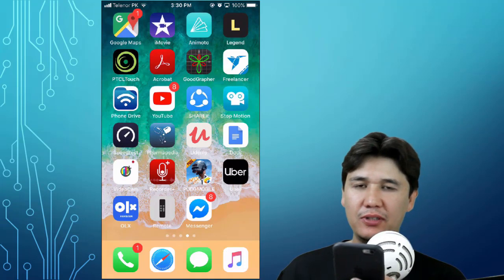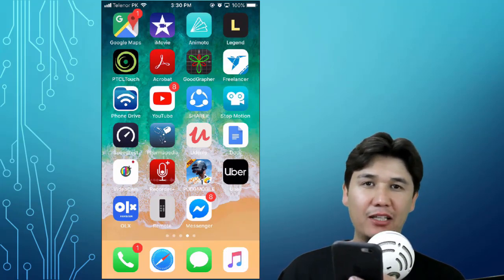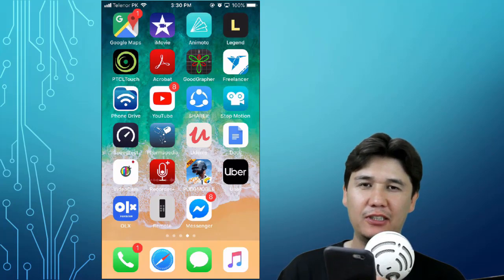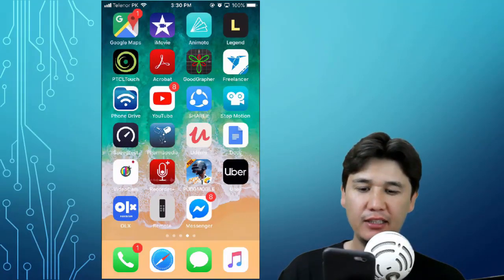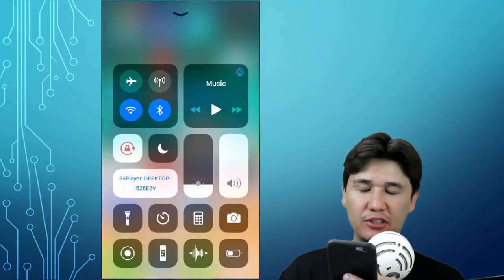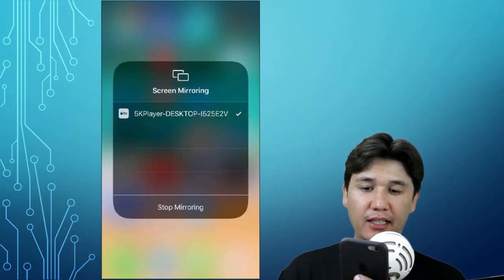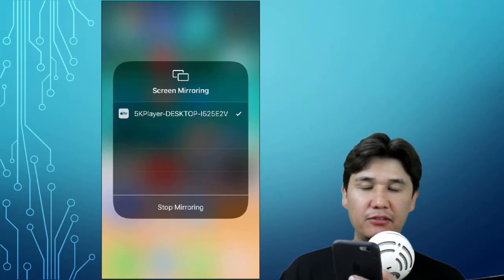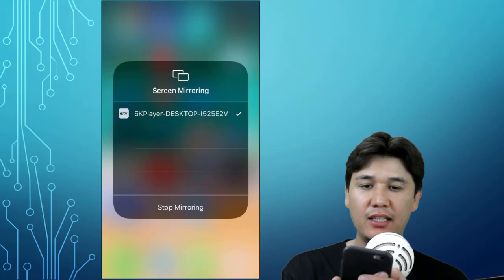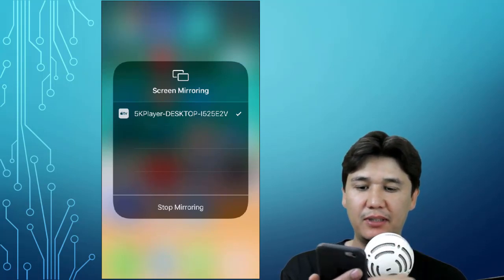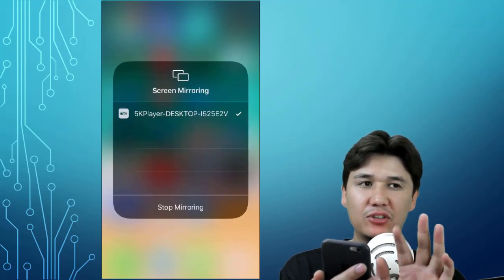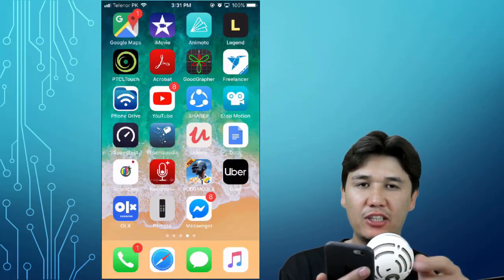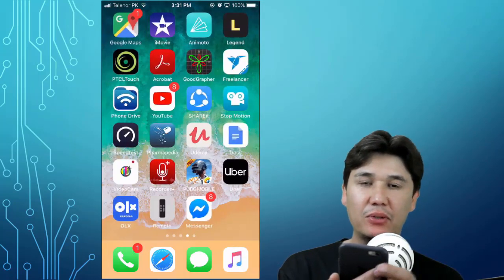You can also do that on your Mac, iMac, or any Apple device, such as a MacBook Pro or MacBook Air. You can easily do that. When you scroll down, there is an application I have installed on my PC called 5K Player Desktop. If you install that application, you simply come to Mirror Screen, and when you click that, you will find 5K Player. Tap that and you will get the application, and you can easily integrate whatever you are going to do.